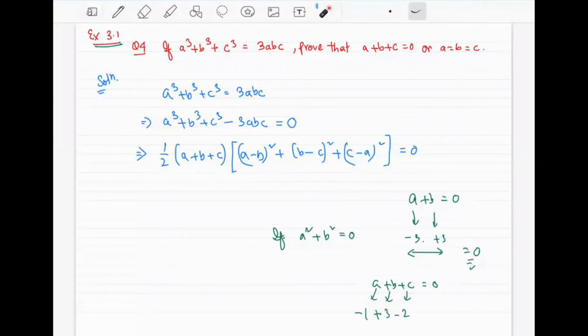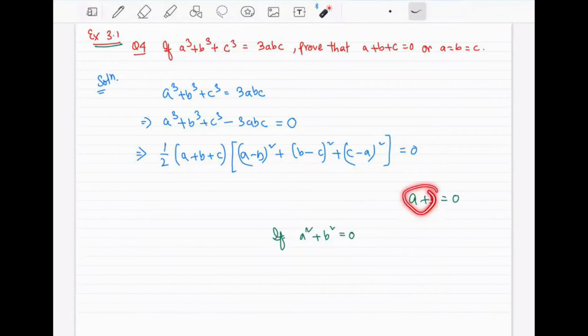The signs are different, at least for the 2 of them, right? Or simply, if we consider just 2 numbers, forget the 3 numbers. If we consider only 2 numbers and when we add them, the sum is 0, A plus B is equal to 0. What's the condition? If the sum is equal to 0.